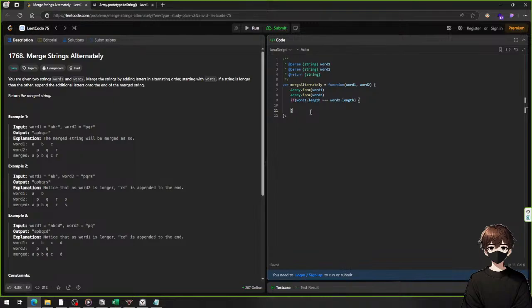Yeah, then we do result, then return result. That's what we can do, and then we could say return result.toString. Okay, so this is definitely what we need to do.